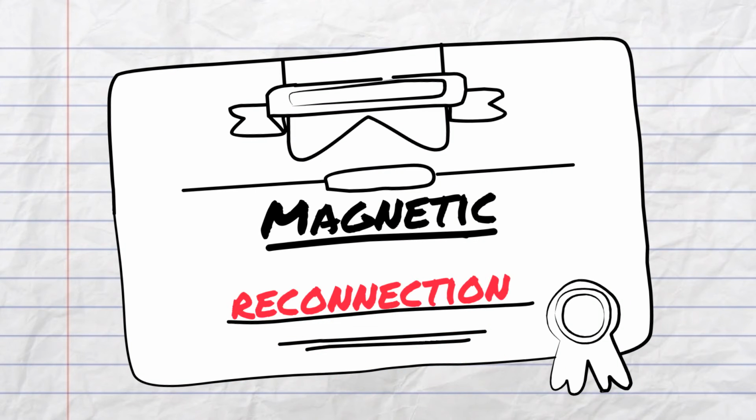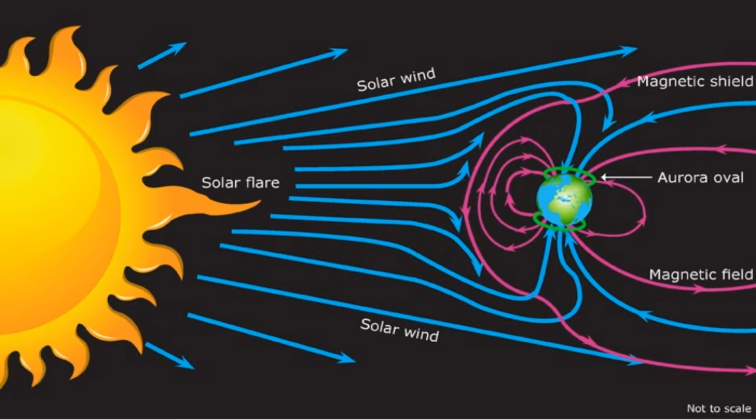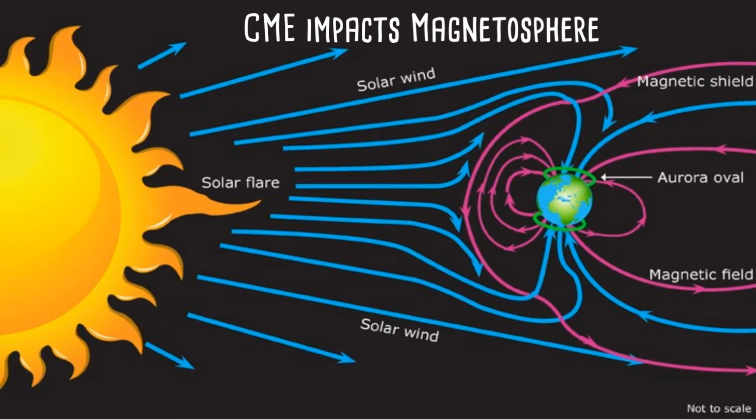Next, we'll talk about magnetic reconnection. Magnetic reconnection is a phenomenon which occurs when the plasma from the coronal mass ejections interacts with the magnetosphere of our planet. Initially, the plasma from the coronal mass ejections is in a frozen-in condition and the magnetic field lines are coupled together with the plasma. However, as the plasma from the CME interacts with the magnetosphere of the Earth, the field lines become compressed. This results in the frozen-in condition breaking down, allowing the magnetic diffusivity of the plasma to increase.